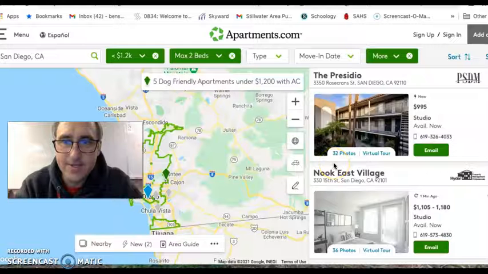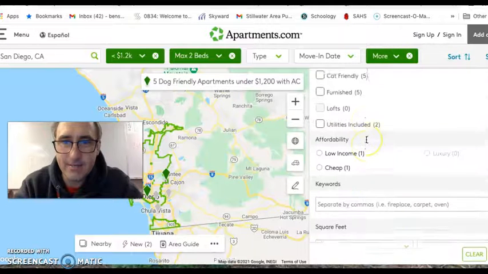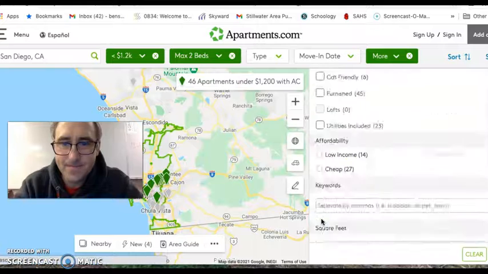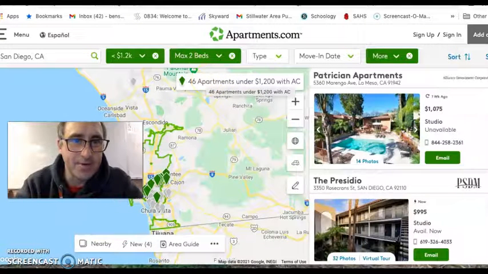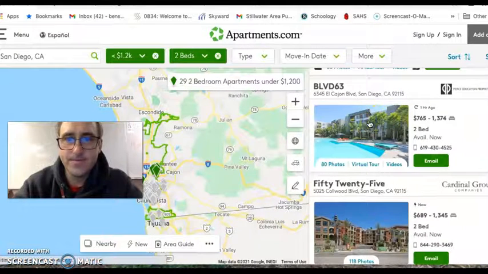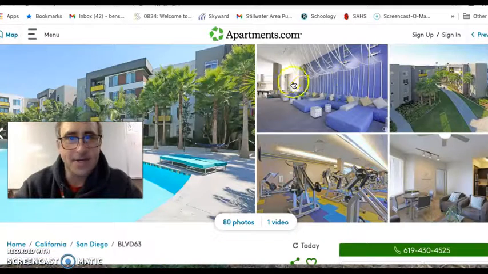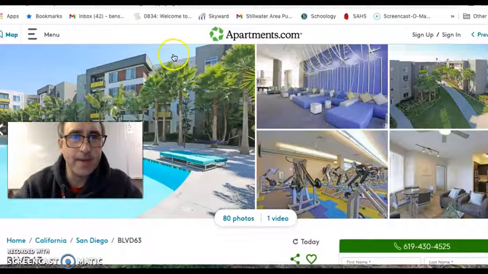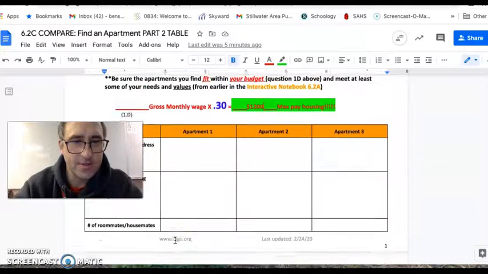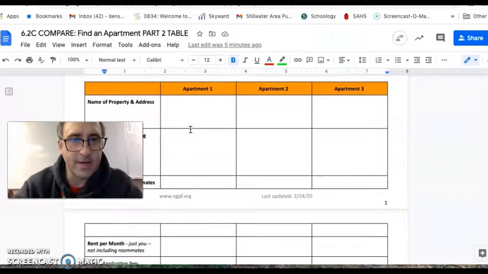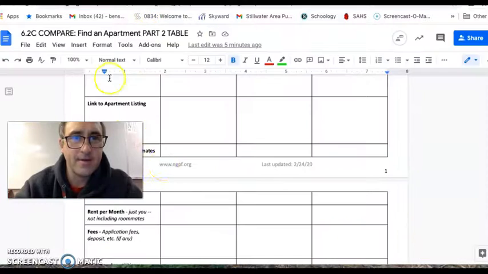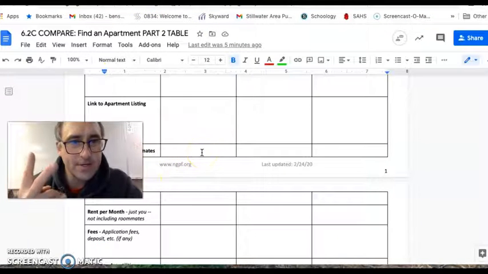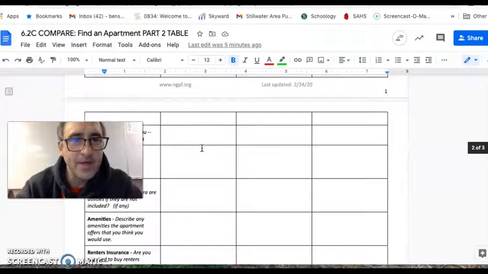There's 5 dog apartments. That narrows my search by a lot. Maybe I don't care about the dog thing. Ooh, that brings me to 46 apartments. Let's look. It says it has 2 bedrooms available. I see that it's got kind of a welcome lobby and a weight room. Those would be amenities. So if I'm choosing this one, I'd list the name of the apartment complex. I'll link, so that could just be copy, paste, number of rooms, or number of roommates. Well, I'm thinking 1 roommate, probably my wife and I, right?